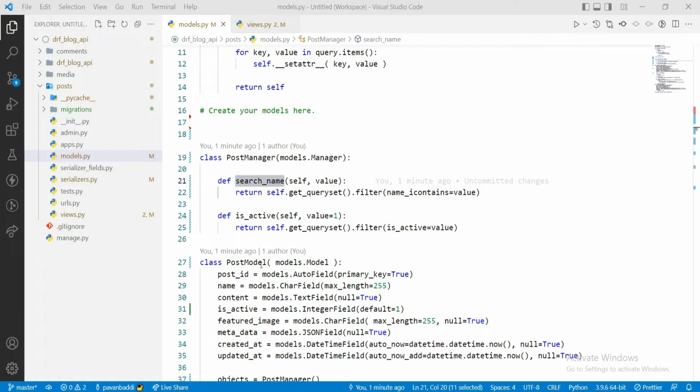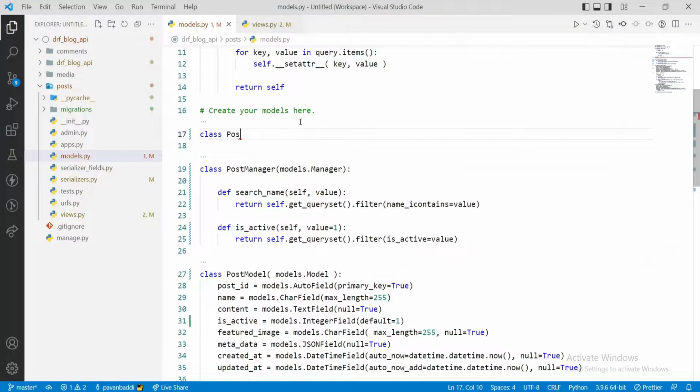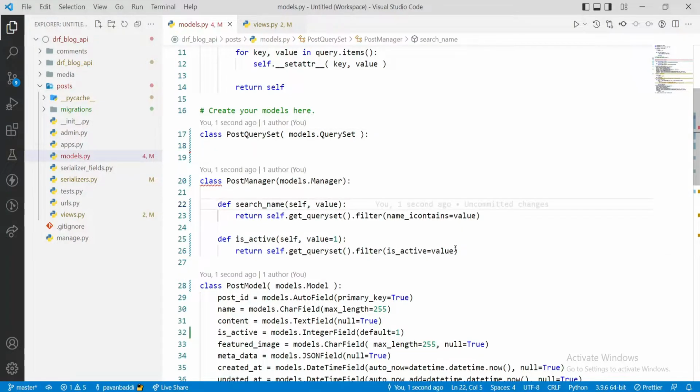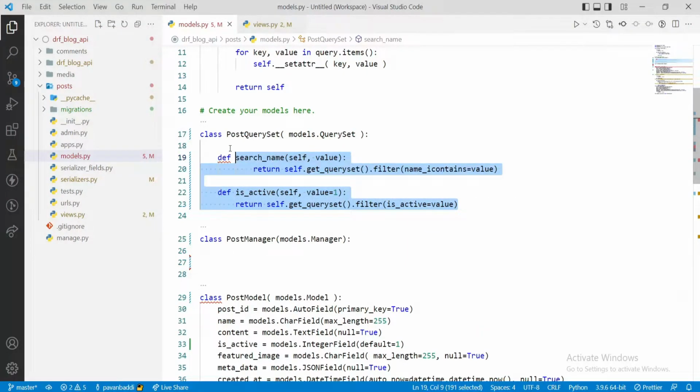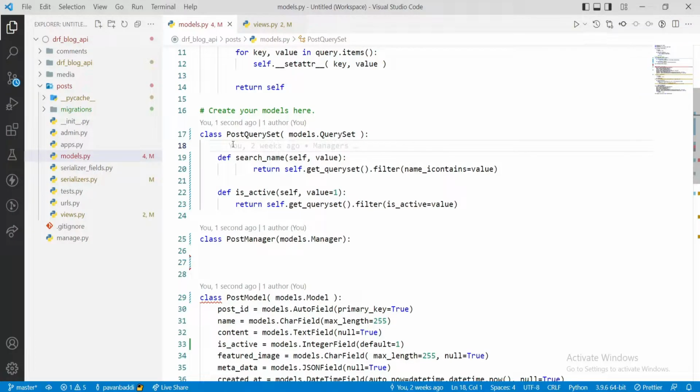Come to the models, and here I will declare another class called PostQuerySet. This is another class, and it inherits models.QuerySet. I will copy all my query methods from here and move them inside the PostQuerySet class. The methods will be the same, but in the PostManager I will make changes.